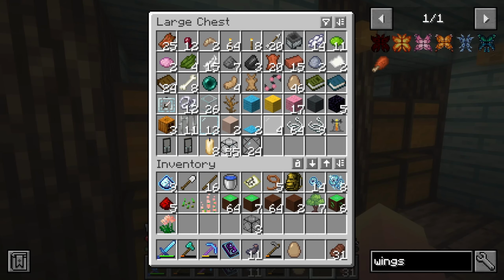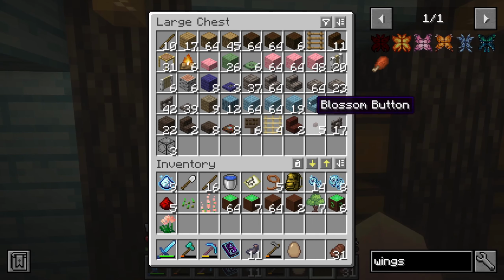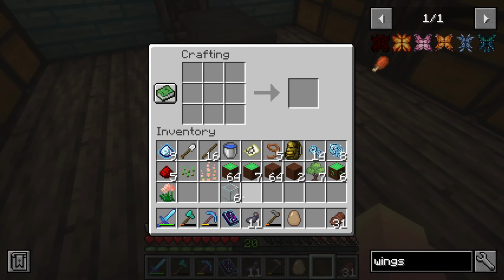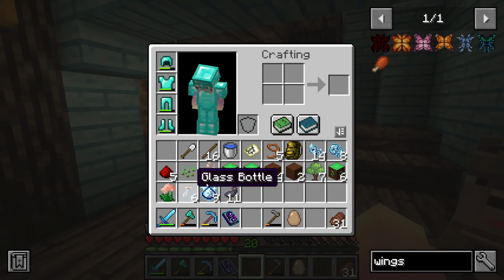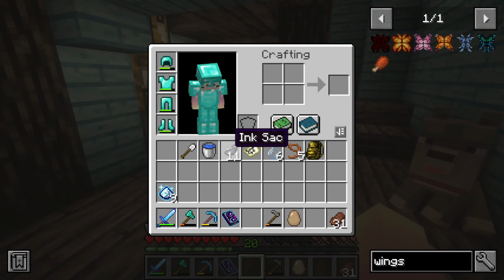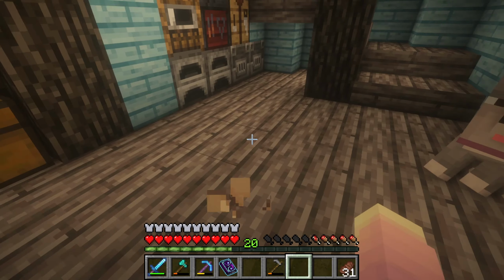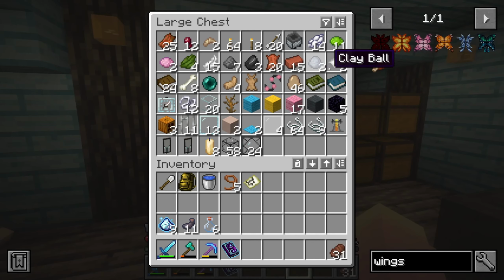No. Can I use framed glass? No. Okay. Well. No, not there. I do have regular glass. Aha. We're gonna make glass bottles. How many does one make? It makes 3. So that should make 6 glass bottles. Okay. We have our fey dust, we have our ink sacs, we have our glass bottles. We need to put that away. We need feathers and paper. I have 2 paper and 15 feathers.